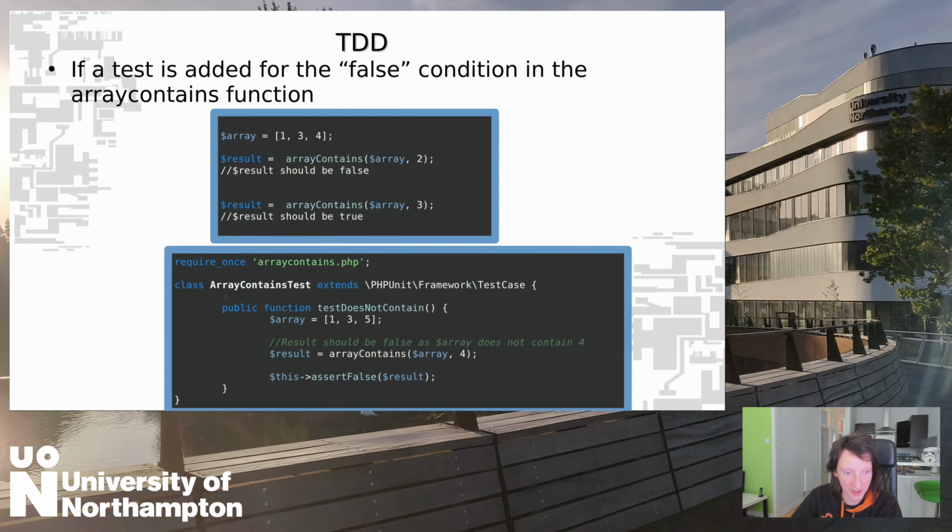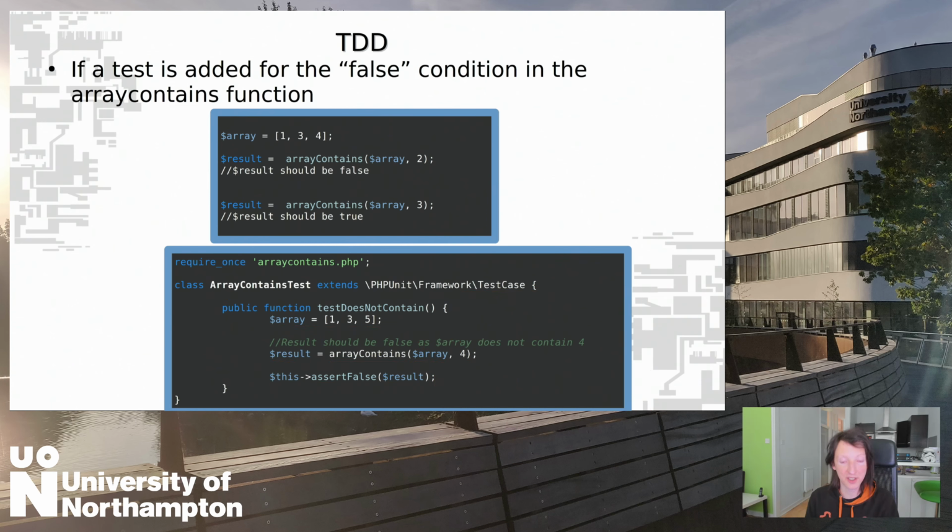So I've written one test in here. This starts with the array 1, 3, 5 and then runs the function and says, is the number 4 in the array? And we're saying that we're expecting the result to be false if the function is working correctly. So if the function is working correctly, the result should be false given these two inputs. So given this array and the number 4, we're asking, does the array contain the number 4? It doesn't. So result should be false, and that's why we're using assert false.